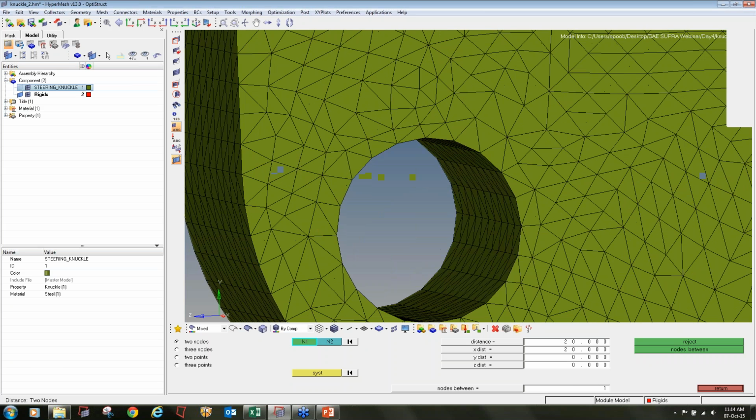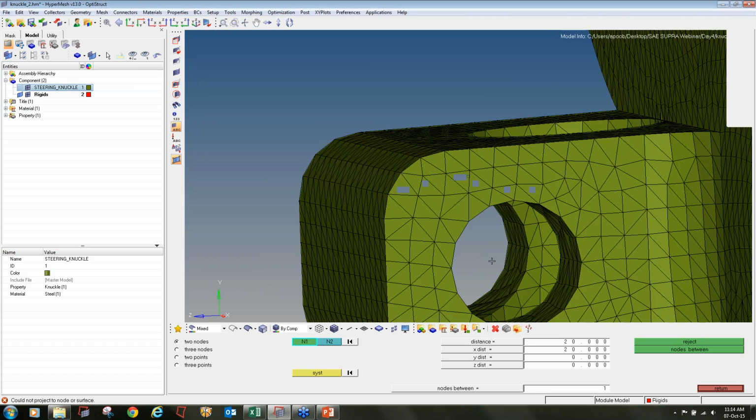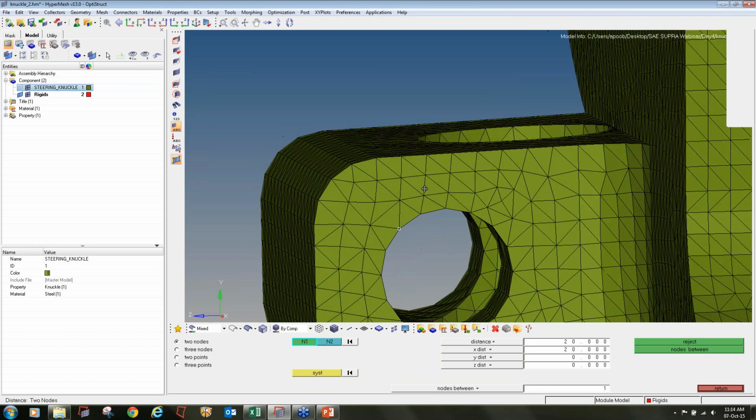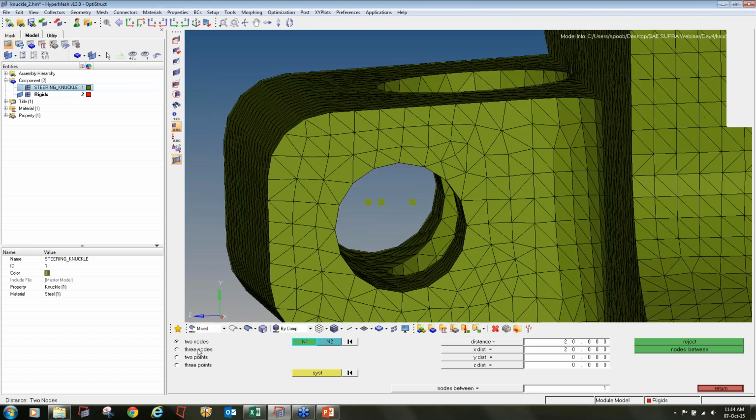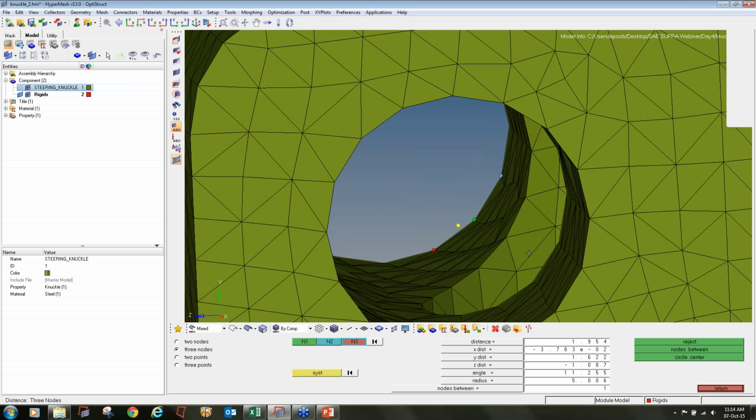Similarly, center for this one, 3 nodes, circle center, 3 nodes, circle center. Then go to 2 nodes, node 1, node 2, node between. Similarly here also, 3 nodes, circle center, circle center.